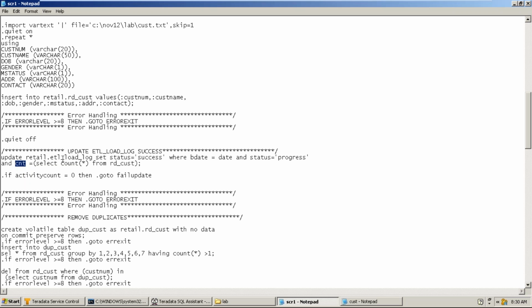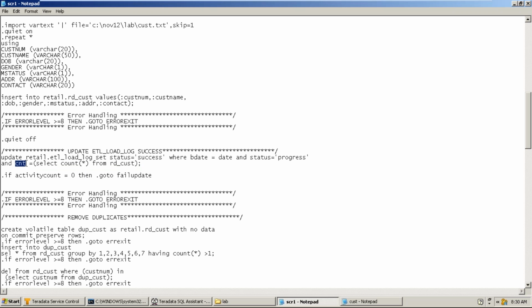So update the retail ETL load logs table, set the status as success, where the business date is equal to the current date and the status is in progress, and the count is equal to select count from RD underscore cust. What this particular subquery does is return the count of the rows in the RDCust which were loaded.